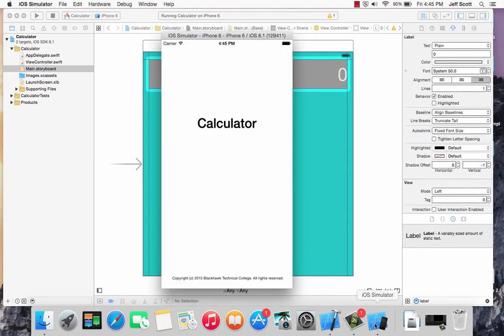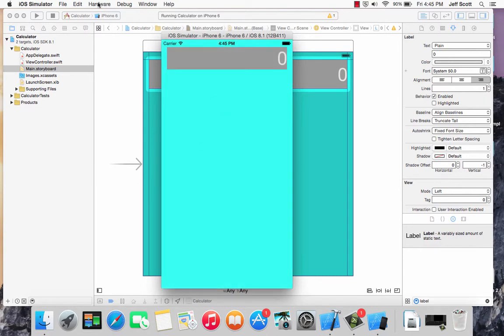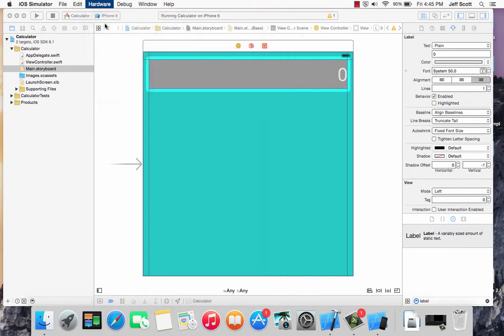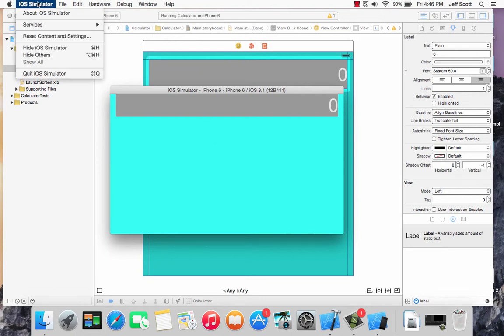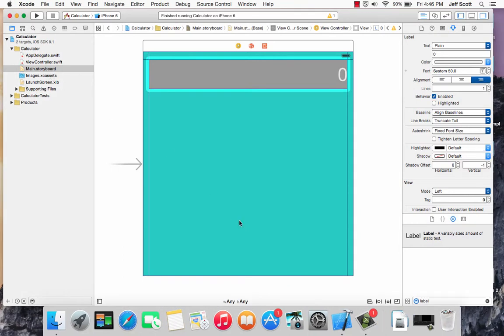And again, hopefully this is going to come up, and what we'll see now is our label up on top, and of course this is going to end up being turquoise, and our label should be up here, and it should be flush right with a 0 right there. All right, I like it. Let's try a hardware rotate left. All right, same kind of thing. And right now it looks like it's flush up against the top, but I actually think that'll be all right when we get going. So I'm going to send it back again. In fact, I'm just going to quit the simulator right here.